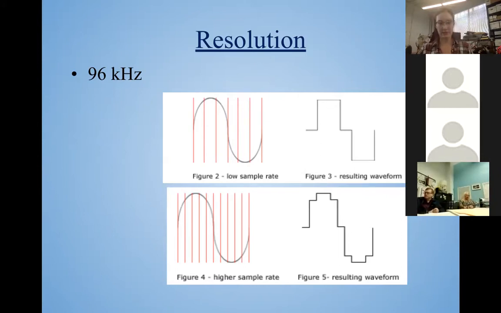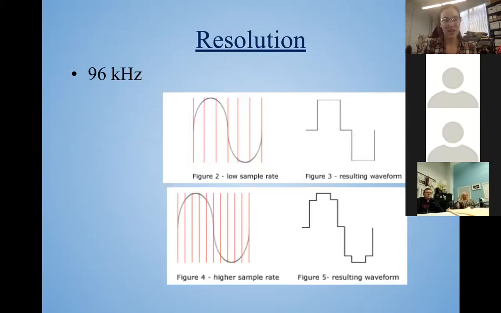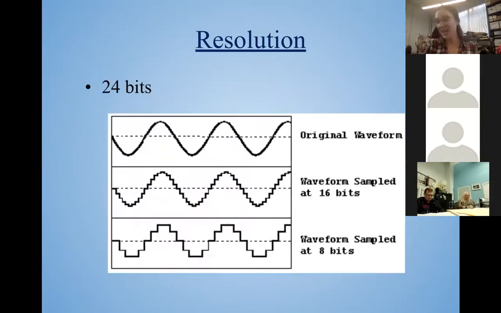I'm sure I knew why at some point, but when you're saying best practices, you say broadcast wave file, your preservation master. You don't have to say the LPCM, most people don't even get that far. And then 96 kilohertz for your sampling rate, and then still within this bucket of resolution, you also say 24 bits. So 96 kilohertz, 24 bits, broadcast wave file. That's what you would say as your preservation master file.